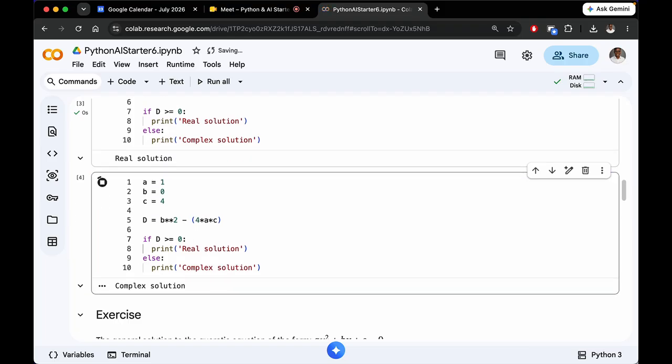So what this means is that d being greater than or equal to 0 has resulted in false. So because this is false, Python skips the if statement and goes to the else statement, and we get the complex solution that we get. So this is the branching. Python will decide: if there is a condition and the condition says it's true, the statement under the condition is what will be run. So here is the print statement, so that's what we get. The same thing goes for the else statement too. Because if this doesn't run, then the else statement is what will be run.